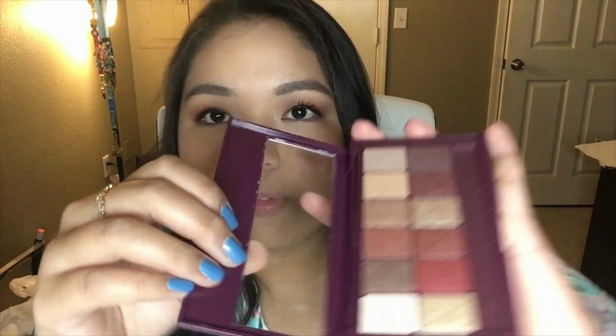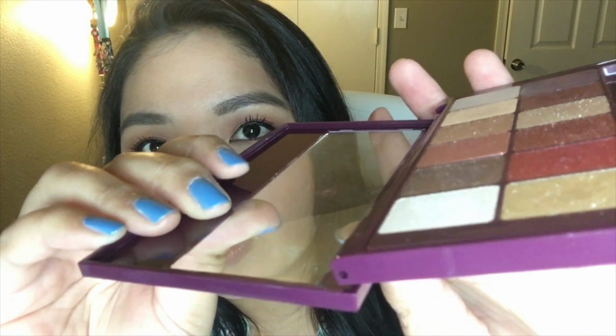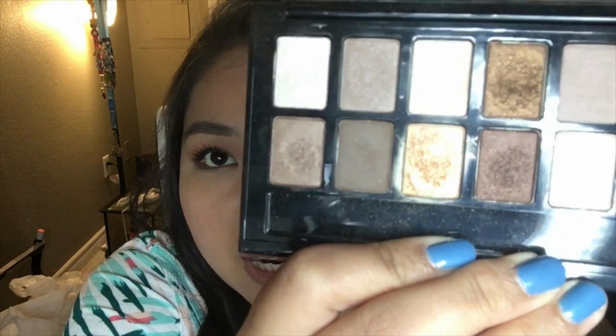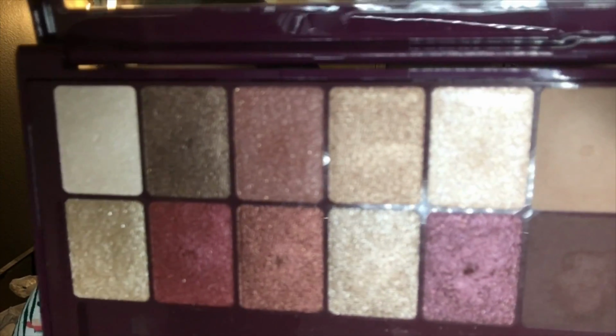One of the major things that I did notice with this palette is that I don't know if these are pressed into pans or if it looks like it's pressed into the actual palette. I don't know if you'll be able to see, but this color right here actually looks like it's kind of lifting up out of the palette itself. And the reason why I wanted to mention that is, in this older palette, you can see the little silver linings around the eyeshadows that are the actual pans, where this, you can't see that. You can't really see any of that silver coming through.